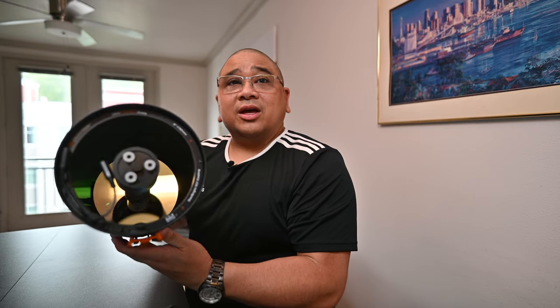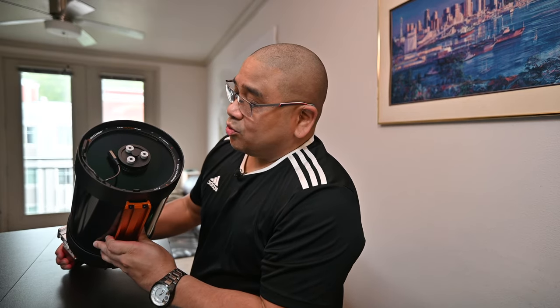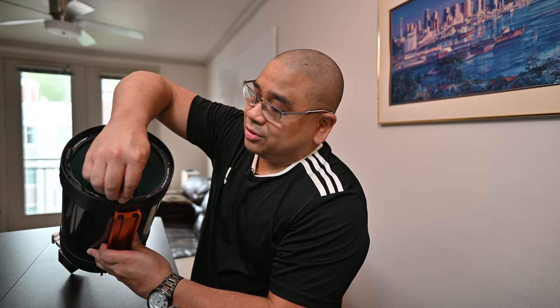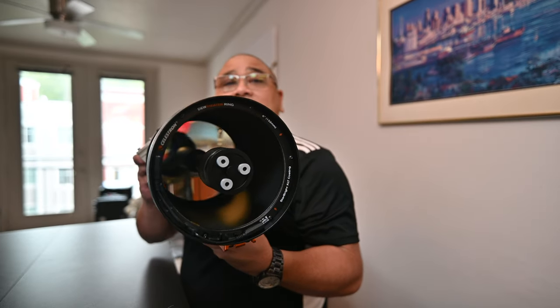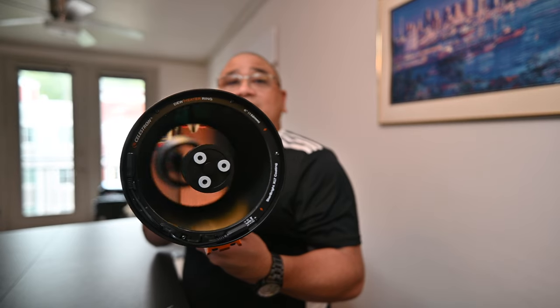Let me bring it out for a minute because the next accessory you're gonna wanna get is actually on my SCT. Okay, so here's the C6. And one thing you're really, really gonna wanna buy, especially if you do winter astro, is the dew heater ring. So here's, I don't know if I can close up on here real quick, maybe not. There it is. This is the 6-inch Celestron dew heater ring for the C6.